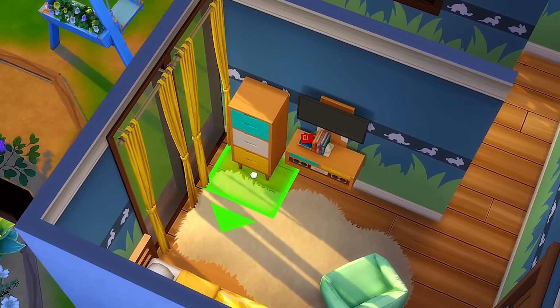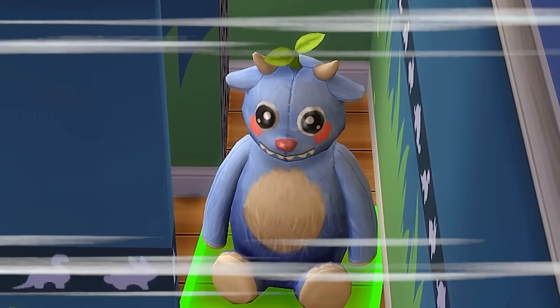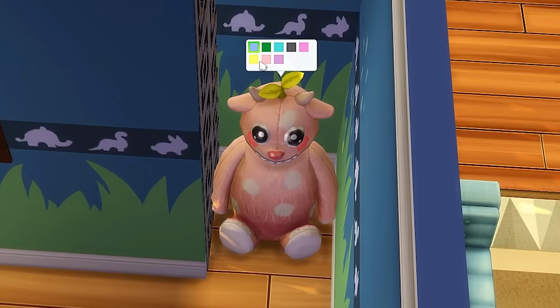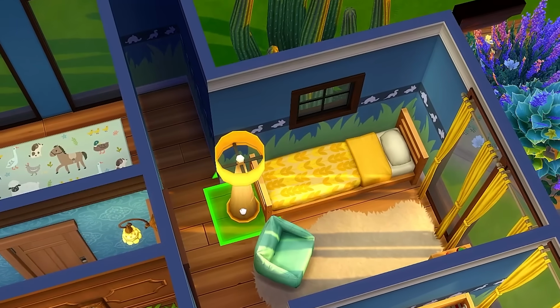For this room though, we do still need a dresser. We can add one of the creepy imaginary friends. When the heck did we get this guy? Pixel the friendly bear. Oh, there's a Forever Friends event going on. I guess I completed enough to get this guy. Yay. I'm gonna add some streamers here. We can add a big floor lamp.